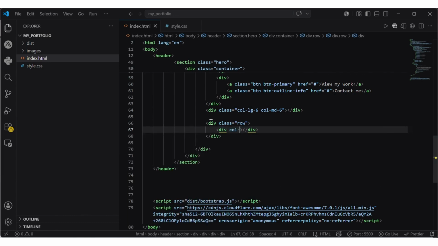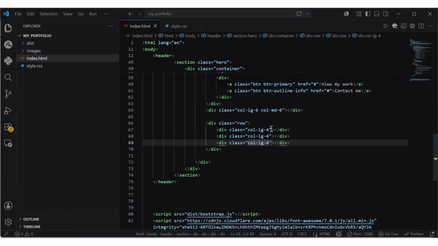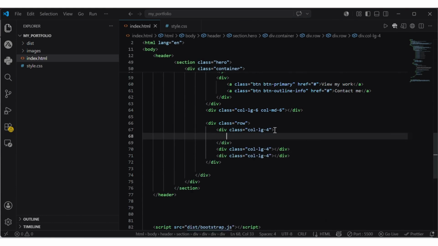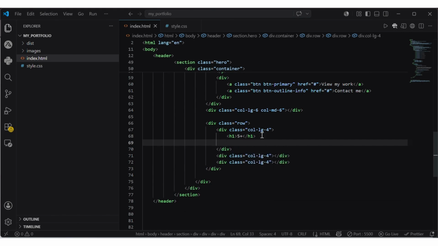We have 3 columns, so that will be col-4. So for the first one, we'll have our H1, which says 5 plus, and our paragraph, which says years of experience.